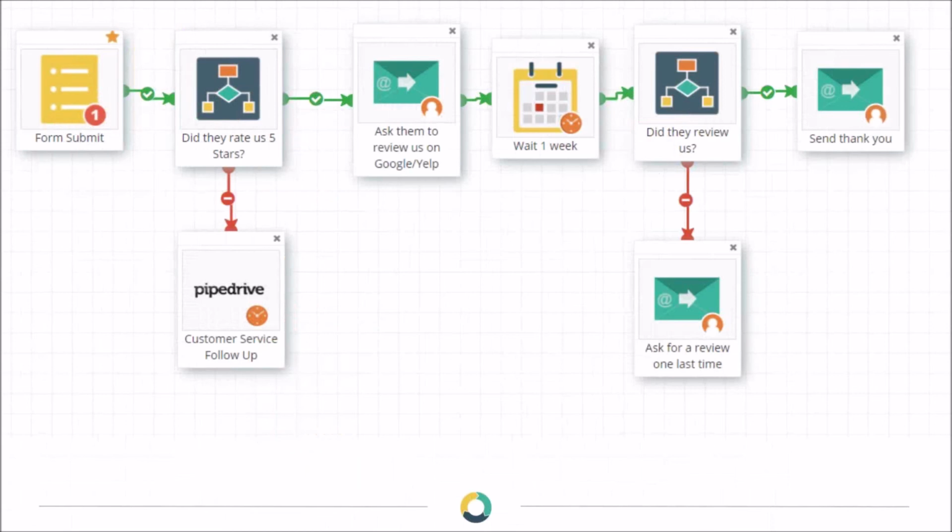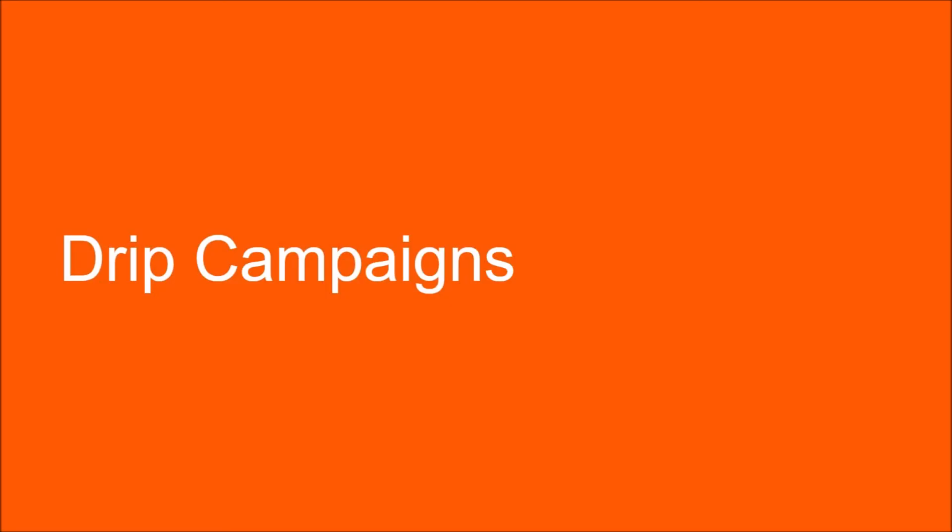So this is just a quick and dirty example of what you can do with a little bit of logic. And this is, again, when you get consistency and you get it to happen all the time, something that's really great for getting consistent results, which in this case would be more reviews. You're always trying to get real customer reviews on Google and Yelp for a lot of different businesses out there. It's hard. But it's a lot easier when you're doing it in a consistent manner, just like this.